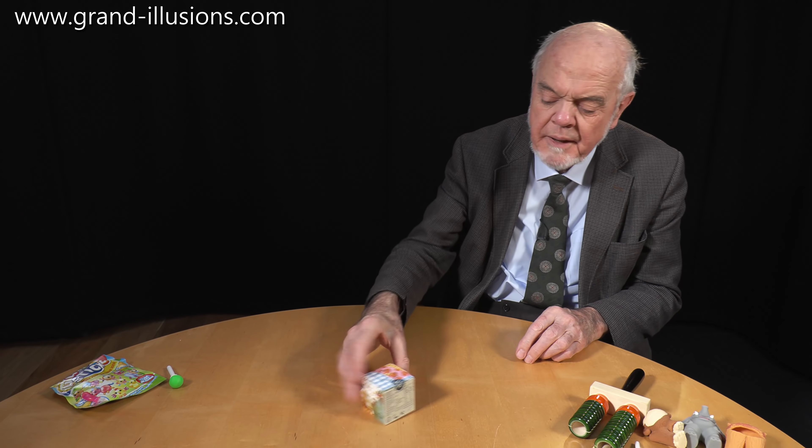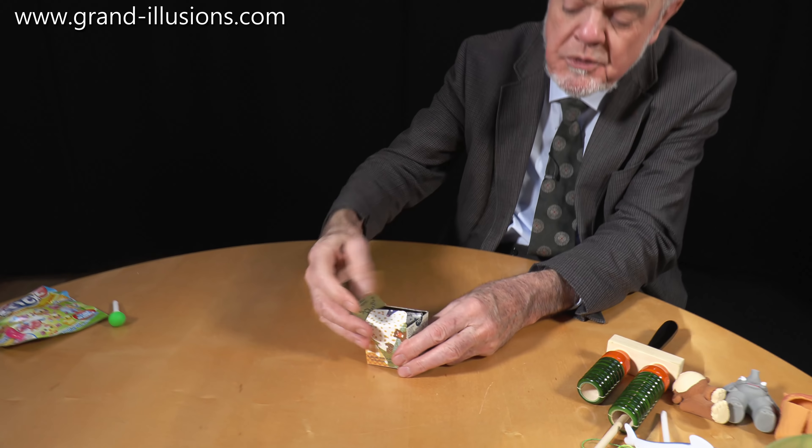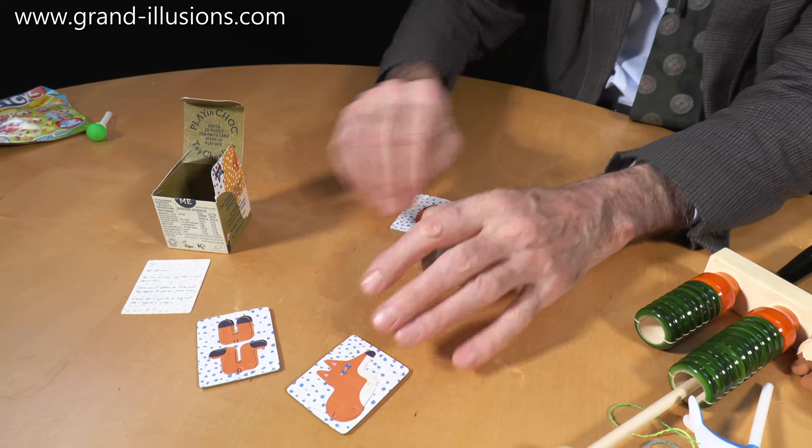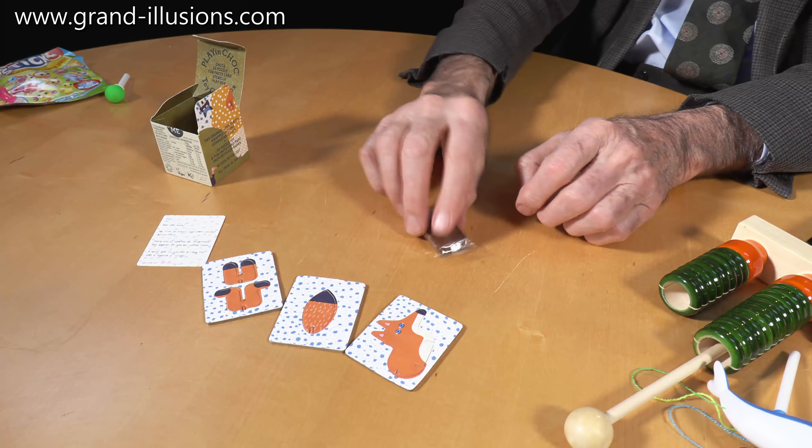Here's a more complicated one, but it's actually a very nice idea. It's a little box containing a little assembly puzzle, which a child's got to do, and it contains three bits of card, which you assemble very easily, even with chocolate.